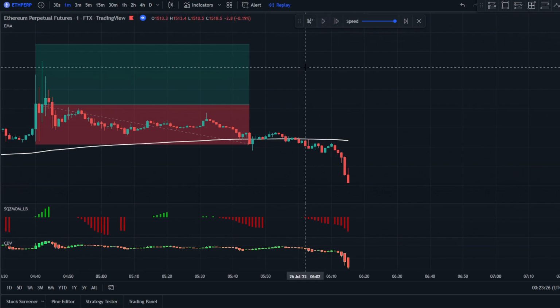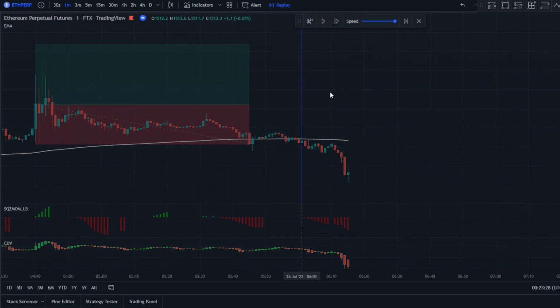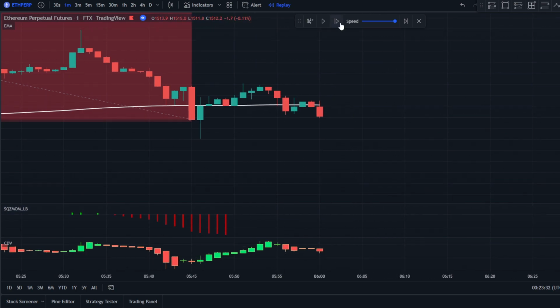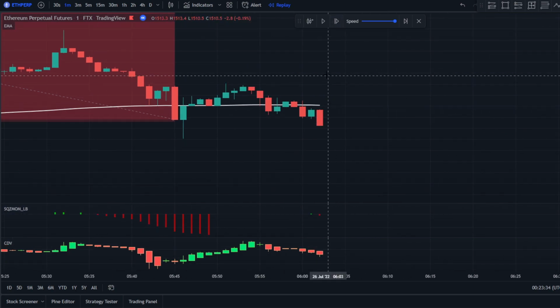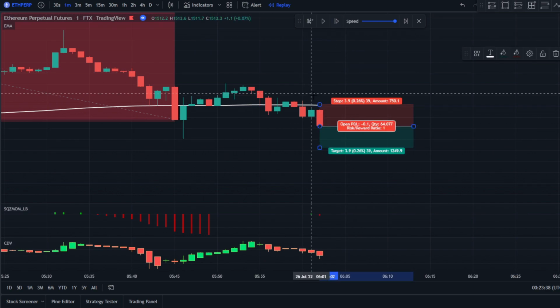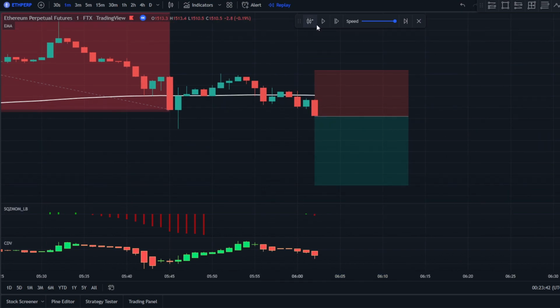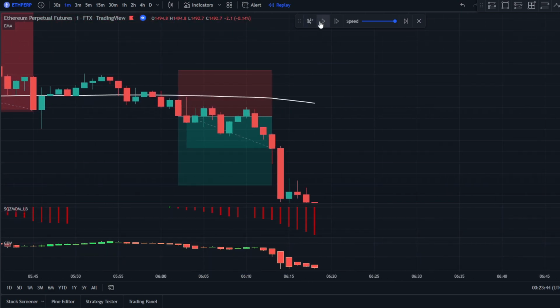And here we have a valid position, so let me zoom back on the chart. We have price breaking below the 200 EMA, and we have our first red signal on this candle here. CDV is red and price is below the 200 EMA, so that's a valid short position, and we'll enter right there, and that's another win.